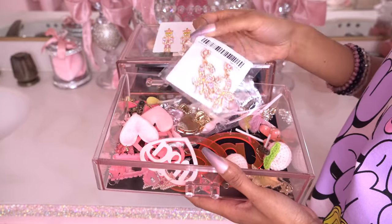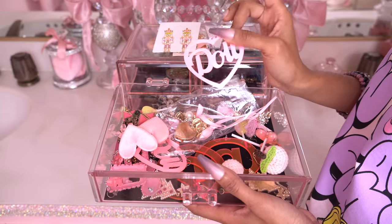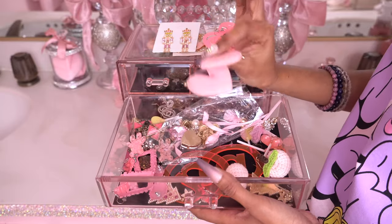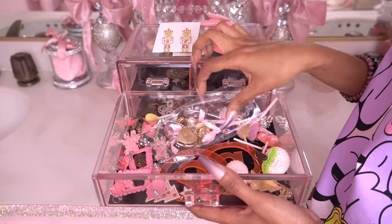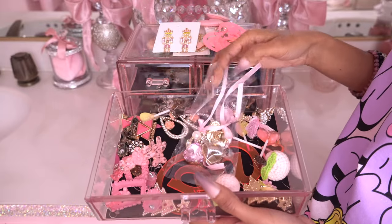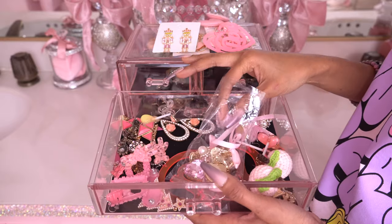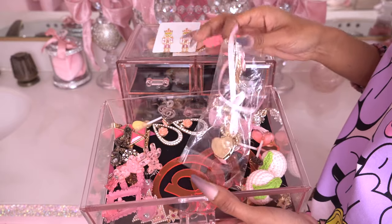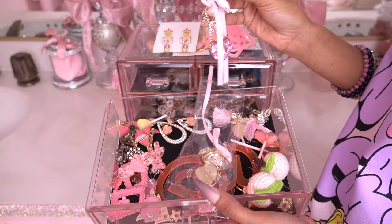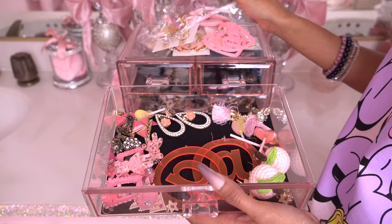I'm keeping these. These doll earrings, you dolls love them, and I do too, so I'm gonna keep those. These hearts, I like them, I'm gonna keep them. These I love, but they are extremely loud and obnoxious, girl. You can't hear a thing when you have these on. I tried to film videos with these and I was so annoyed with the jingling in my ear, but they are very pretty and that's good for photo shoots and stuff. So I'm gonna keep that.